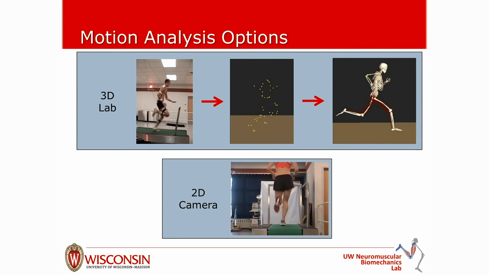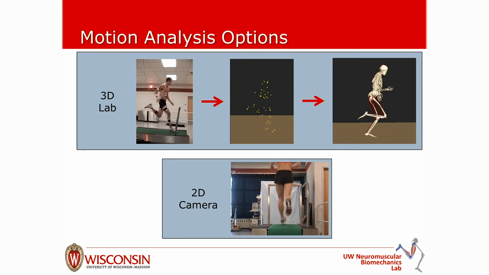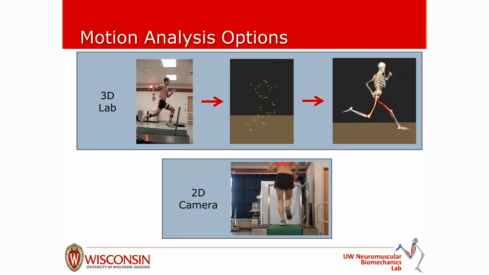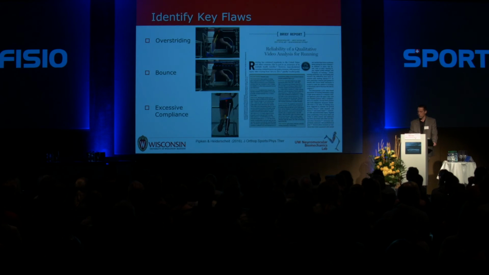but this is our clinic practice, a simple video camera, a 2-dimensional video camera. Now, there are certain specifications you need. High-speed video becomes very important. You need to make sure that you have a high frame rate, at least 120 frames per second. Becomes very critical to understand the mechanics well. And there are obviously other factors you have to consider, such as making sure you don't have perspective error and parallax error and fisheying of the lens and so forth. But you can do a very good job with a simple video camera, provided you follow certain rules.